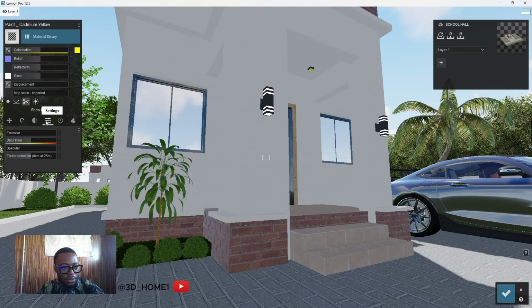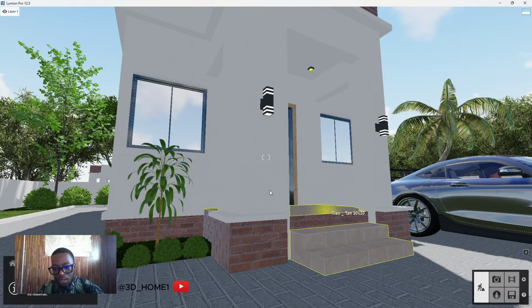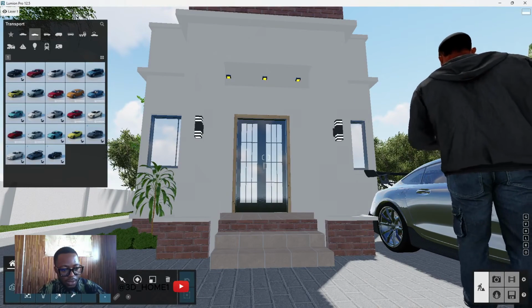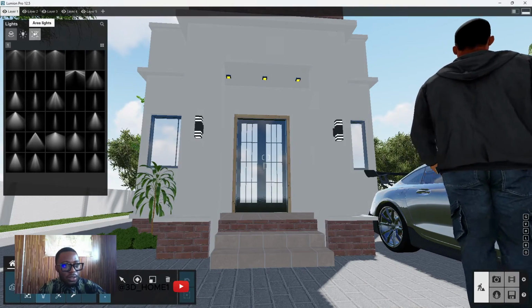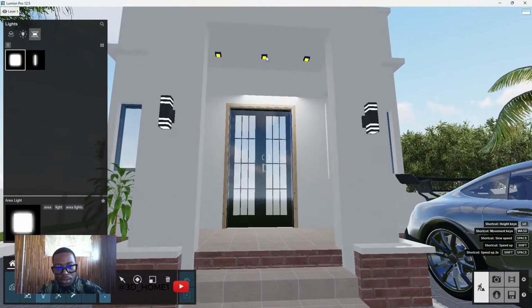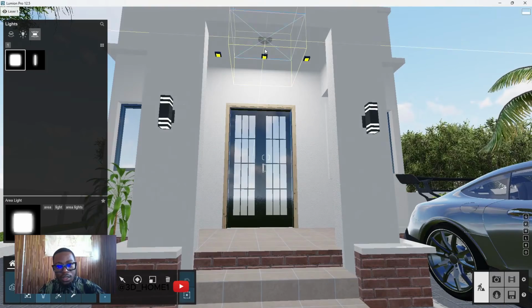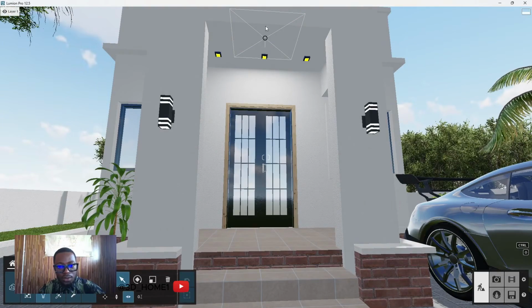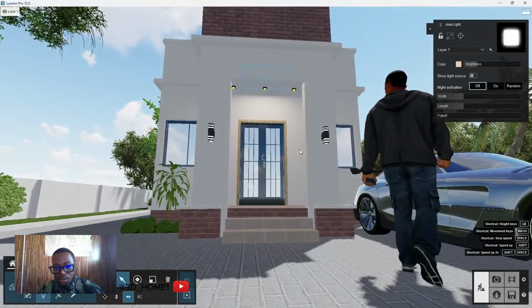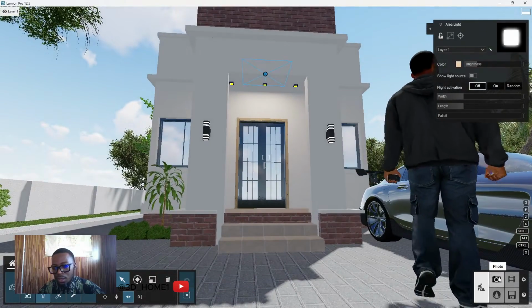Now let's change from these settings, this immersive, increase it, click OK, and now click on this home, select this lighting, click on this area light, select this area light one, this window, then let's bring it here and click. Now click on this arrow, you see the light, click on the light, go inside, click on this key. Now let's click on this one to make it warmer. Alright, so at least we'll have lights in here.